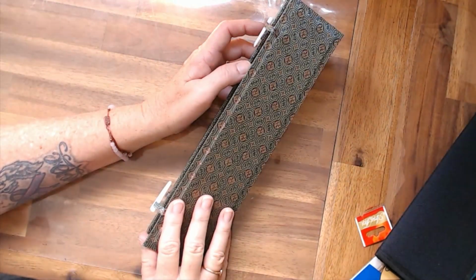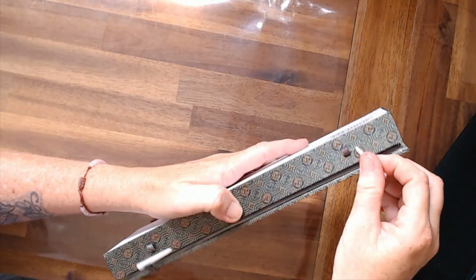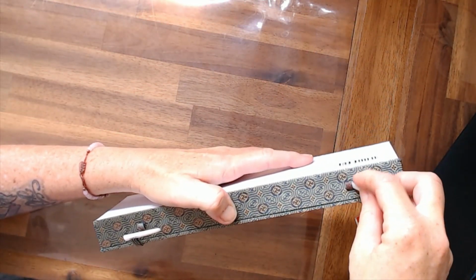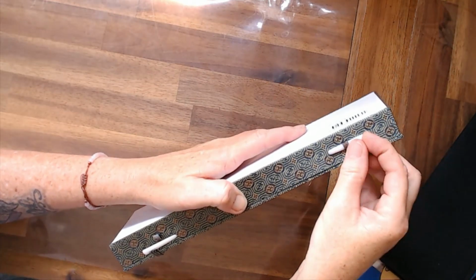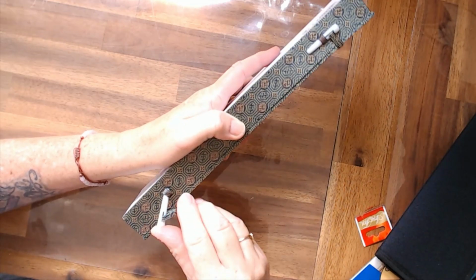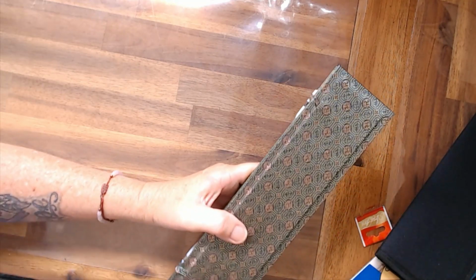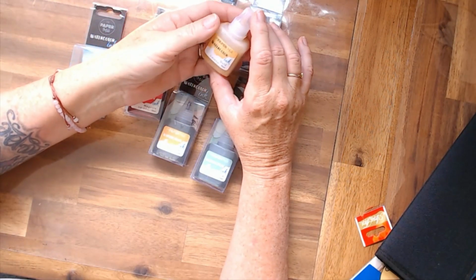So yeah, my most expensive, and out of all the brushes that I got, I would say that these ones are the best out of all of them. And even though they were more expensive than the others, I don't think that's really a way to compare them. I just think that the value for money for these was there more so than the other brushes that I got. So the next contestant is the watercolor ink.